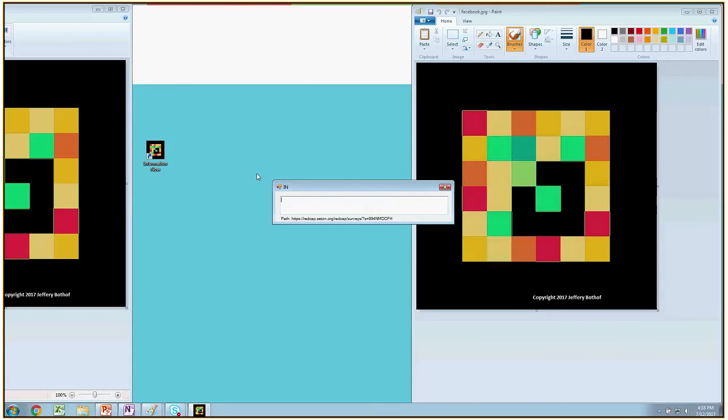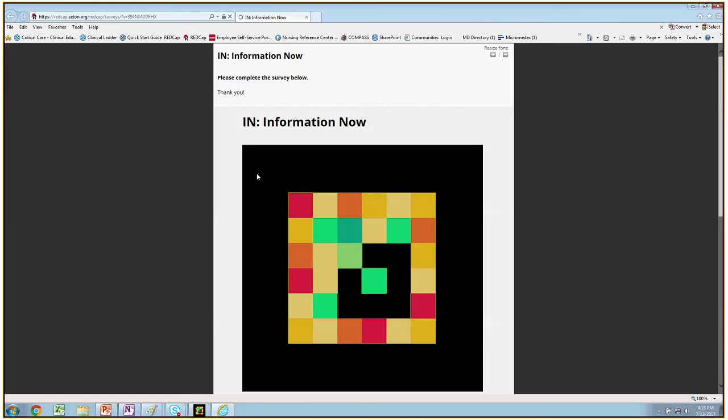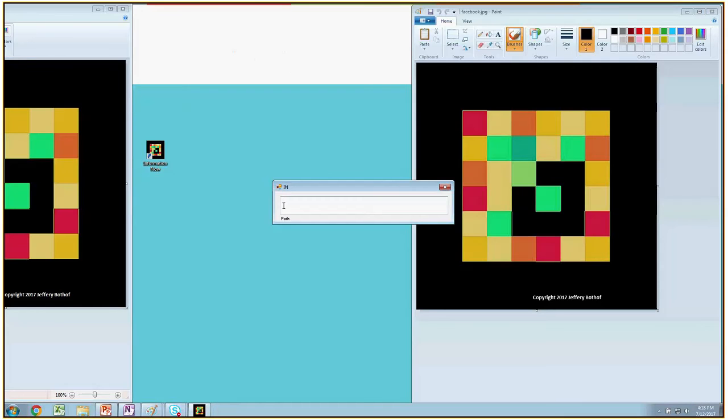In this case, I'm being brought to REDCap, which is a tool that we use often to perform auditing. The great thing about this program as well, and many of the QR coders, is that you can use QR codes in different colors, which can help you differentiate between the data that the person is trying to get.